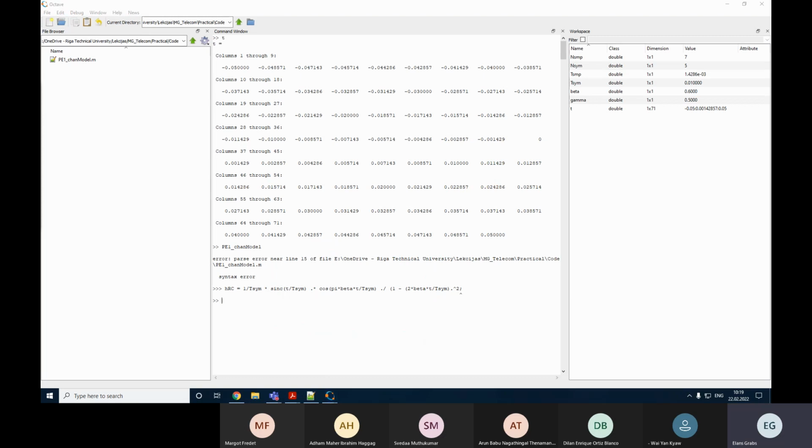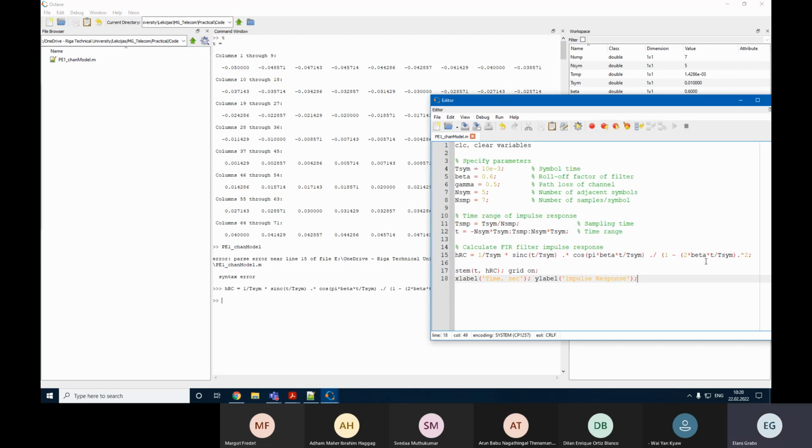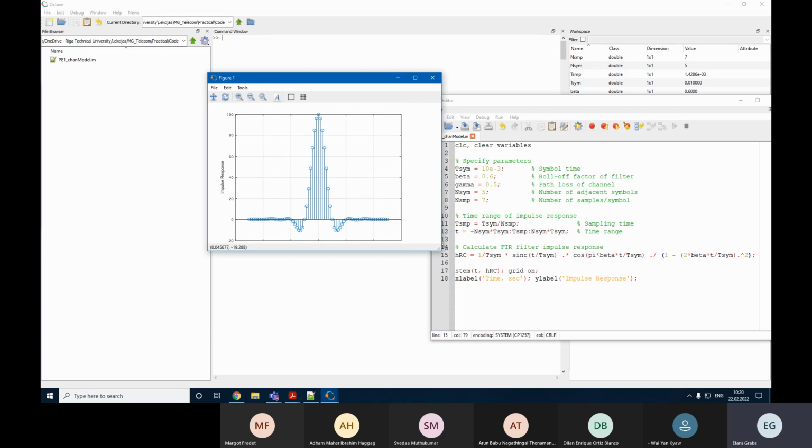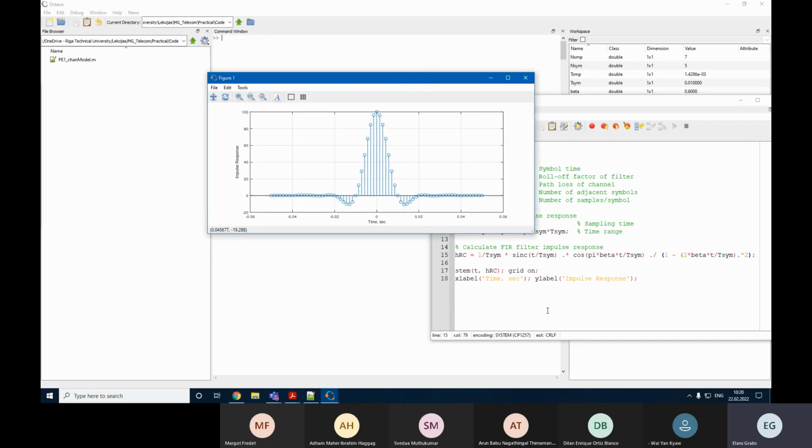Let's see how it looks, if everything works correctly. We can see that we have a syntax error somewhere here. That's probably because I didn't close all the brackets. Indeed, I opened this bracket but didn't close it after calculating the entire denominator. This bracket is closed by this one, but this one doesn't have a pair. So I need to close this bracket here. Now you can see it marks which it matches. Now it should work. Now we can see this discrete representation of our impulse response.